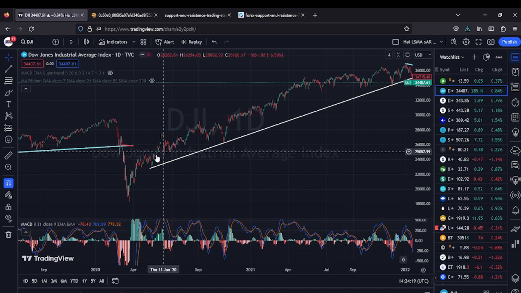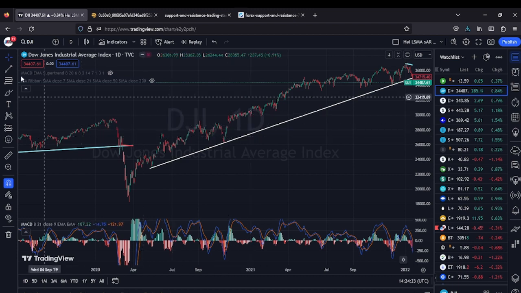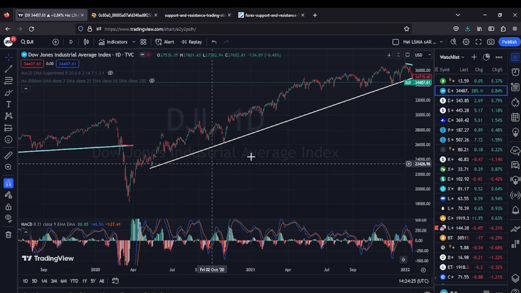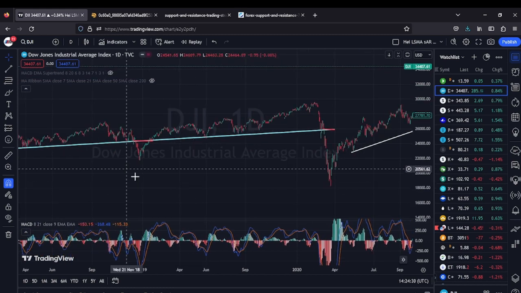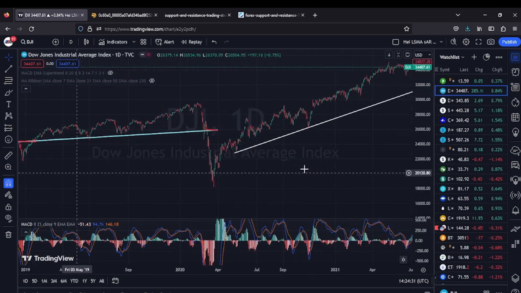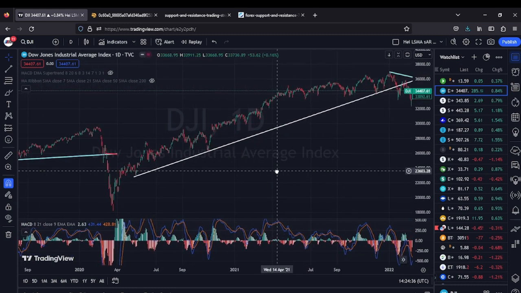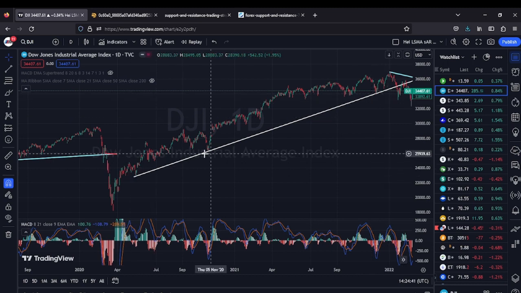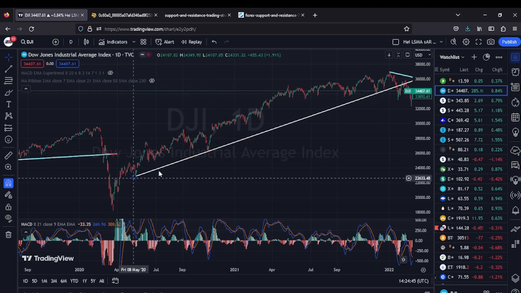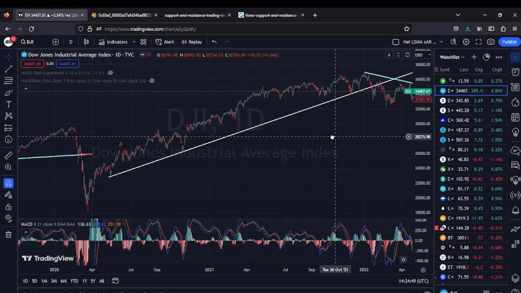The other line, I can kind of get a line where it touched the most bottom, but that has many penetrations. I want the least penetration. On the first example, that's one penetration. Okay, I can do it. If more than one penetration went through the support line, it becomes weaker and weaker. So I just take the most bottom points and connect them, right?